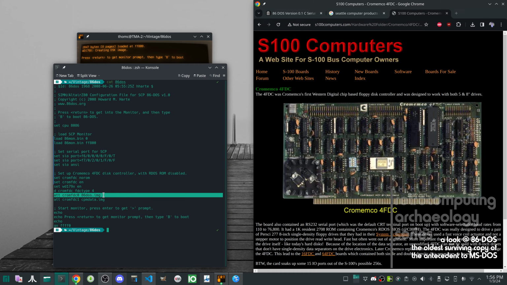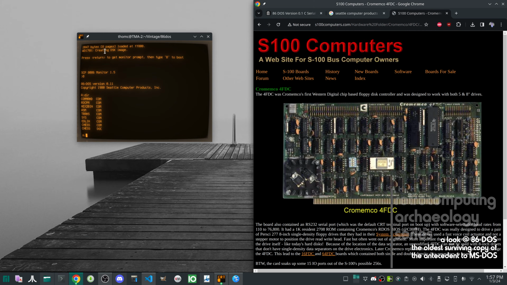On the first floppy drive, we have our 86DOS image, and we have what's going to be a blank disk image over here in drive B for now. We're going to fill it up in just a moment, but that's going to be where we copy our data from over to QDOS. We then start the monitor and bounce from that point. So once you do that, I've already done it here, it loads up, and then we have our monitor, and if we do B to boot, we go into 86DOS right here.